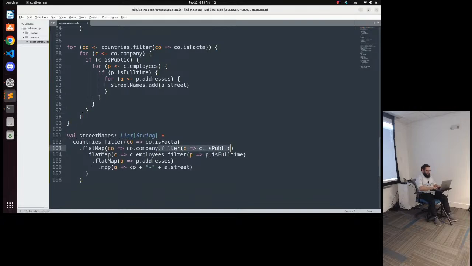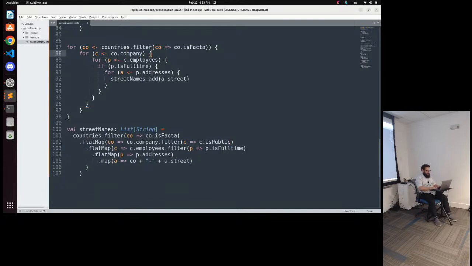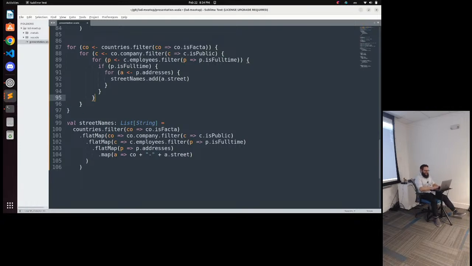And that we put, hold on, is Facta, and then that, and then that, and then, hold on, company.isPublic, and employees.isFullTime. Is that better? I don't know, that just looks strange to me.